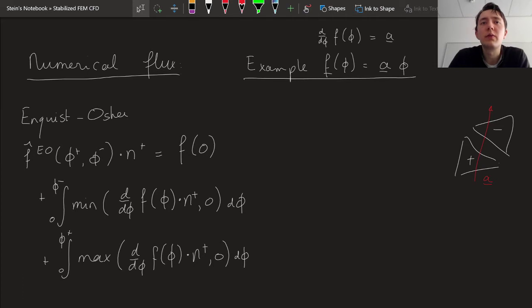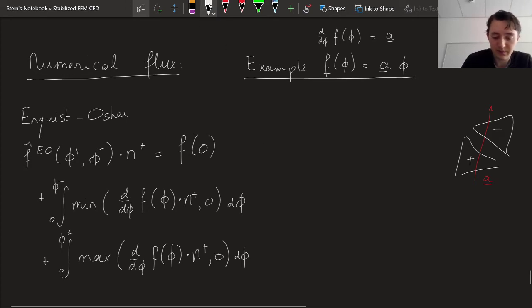So I suppose one of my objectives here is just to give you a bit of a feeling for what range of options we have, and that we have options of multiple levels of difficulty, and that different choices lead to different schemes with different properties, and depending on the problem that we're dealing with, we might want to pick one over the other, right? So I'm giving you a bit of an overview. But for the example of the linear advection diffusion problem, we see again that our Engquist-Osher scheme is actually going to simplify quite a lot.